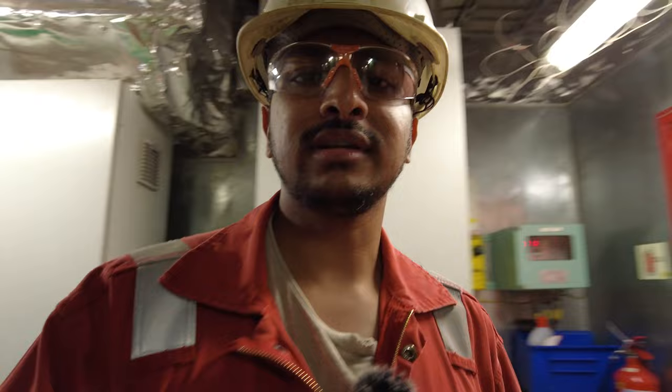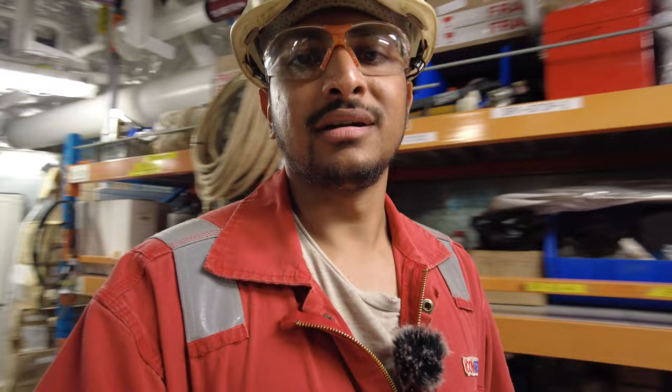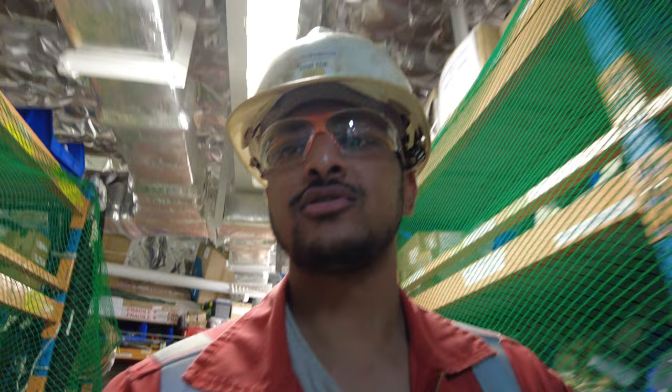It's quite interesting actually, you'll find a lot of buried treasure in here. Spares that you've never seen, small things, small screws, up until big pistons are all kept in here. Even our printer ink is kept in here. If you look at here, there you see, those are all our printer inks. So if you want a printer ink, meet Anthony. He's the warehouse man, also known as the materials man on the rig.